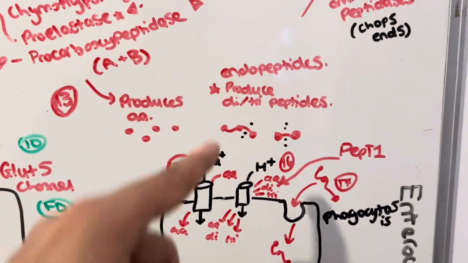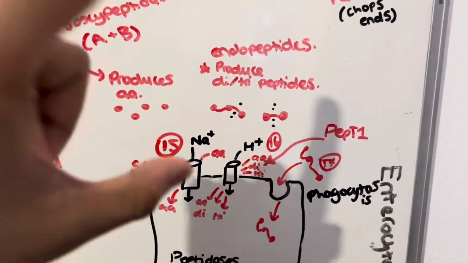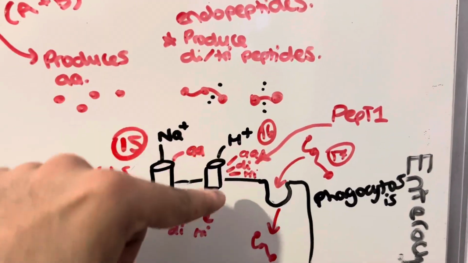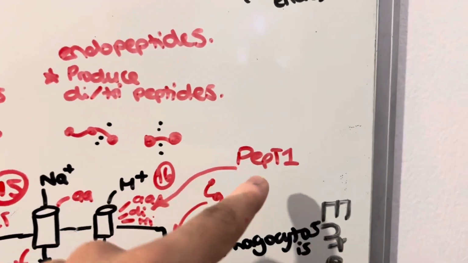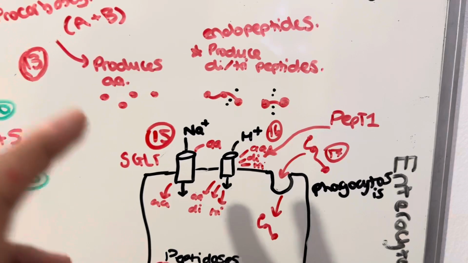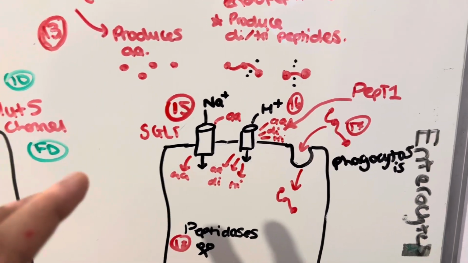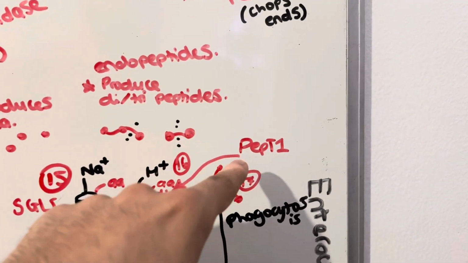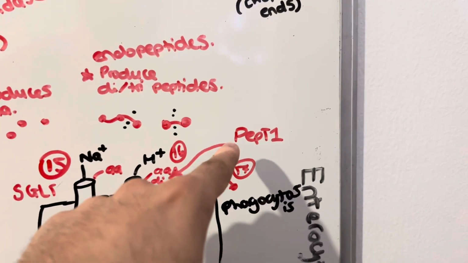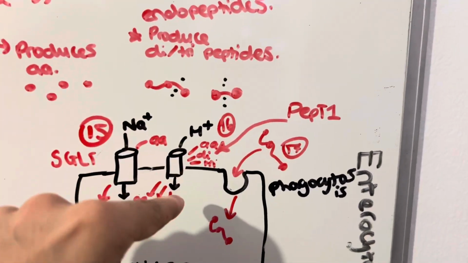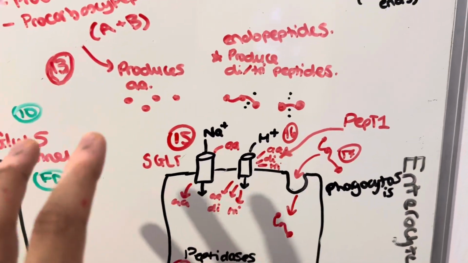In such case, then we've got our dipeptides and our tripeptides. Now, question is, how are we going to get those into our enterocytes? The way we're going to do that is through this. This is called a PepT1. If what I'm saying is wrong, I'm going to correct it in the comments afterwards. I've searched that, inshallah that's correct. I haven't seen it on his slides though, so I don't know. Anyway, same concept, I'm inshallah pretty sure is correct.